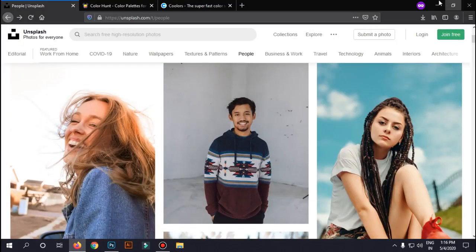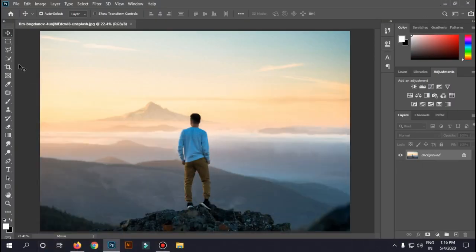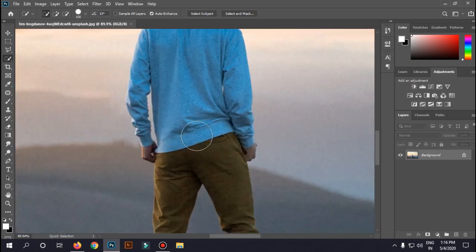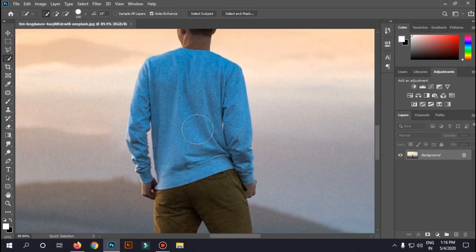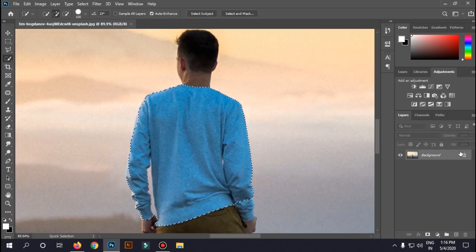Now you'll use the quick selection tool to select it and copy the layer itself. Just select your quick selection tool by pressing W, or select it right here. I'll increase the size of it. Hold Alt and scroll to zoom in. I'll select this guy right here. Okay, I'll unlock the layer by pressing the padlock icon, and rename it background.